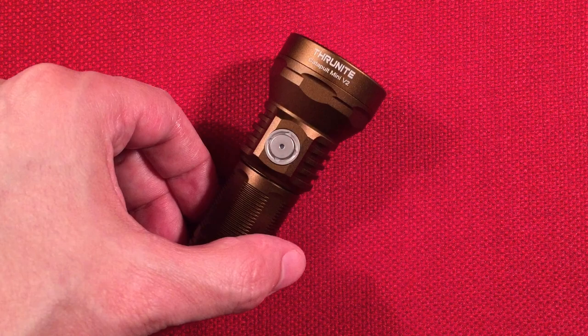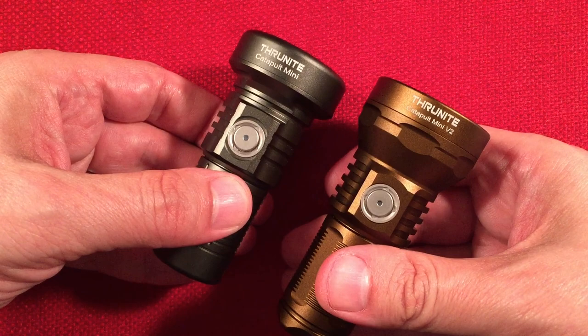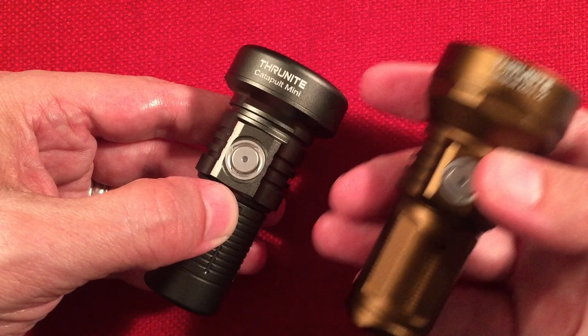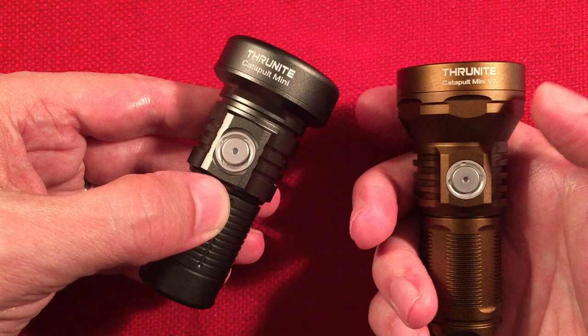The V2 is a great upgrade — I'm really impressed with what they did here. I'm happy with the extra metal and I love the reflector design, which made a big difference for the beam pattern. If you like more of a spot with no spill for pinpointing, you might want the original. But if you want extra spill when you're outside walking, the V2 is more handy and would be more useful around the house.